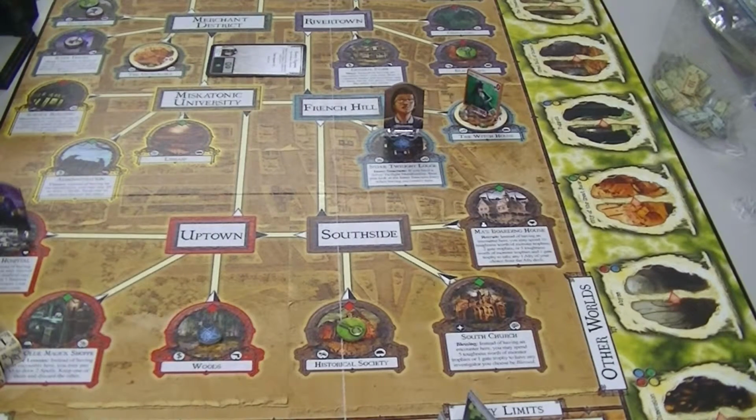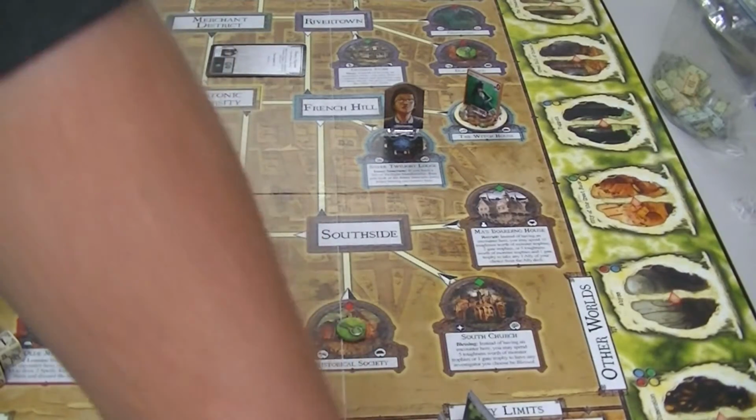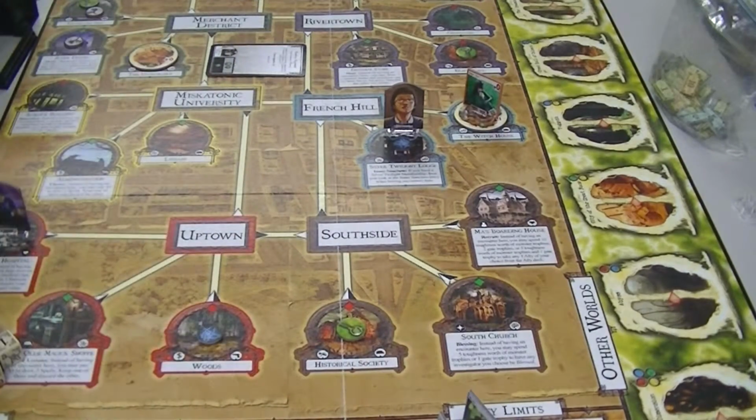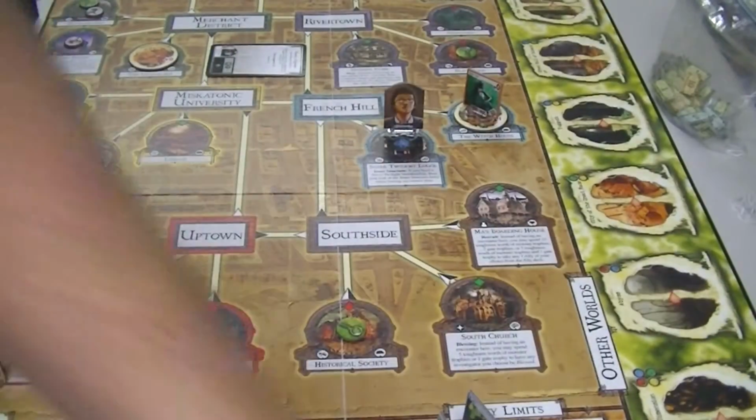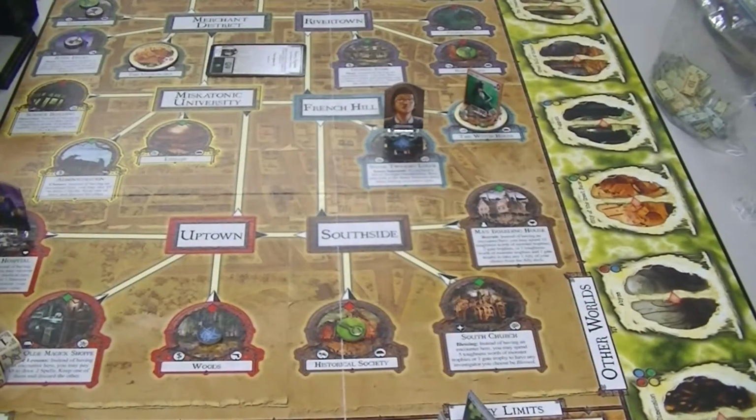Okay, so now we gotta do an Innsmouth look card for Mandy. Let's see what we get. You do not have the Innsmouth look, nothing happens. Alright, shuffle them up. That has not hurt us yet. So that is everybody. And that's the end of the round.